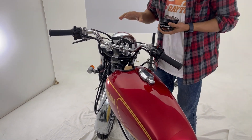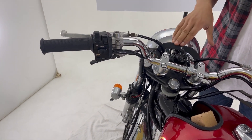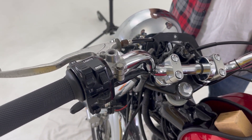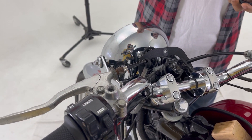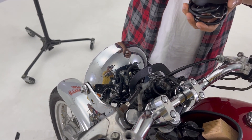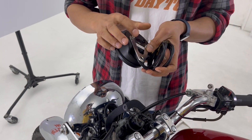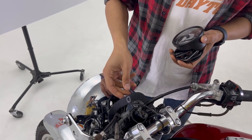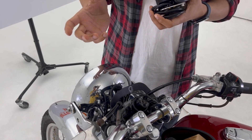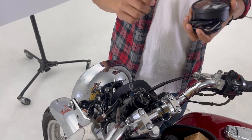After this we're going to remove our OEM gauge. We already removed it, so this process is different for each bike, so please refer to your owner's manual. After that we're going to install Velluna on this motorcycle. Today I'm going to use the V-shaped bracket that comes in the box and a special bracket. Each motorcycle is different, so you can use handlebar clamps or other types of clamps.